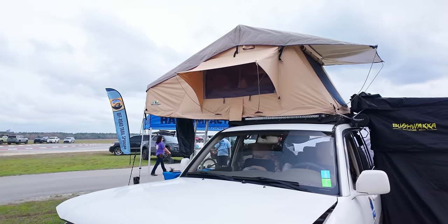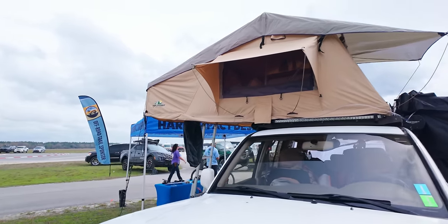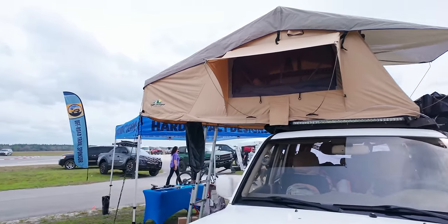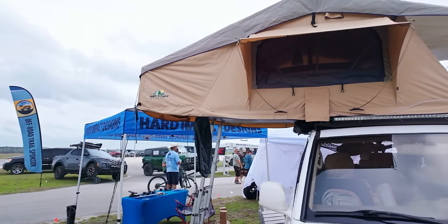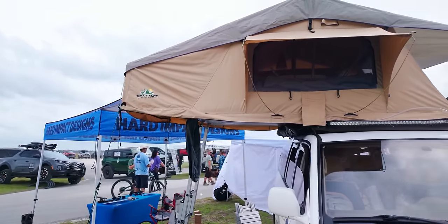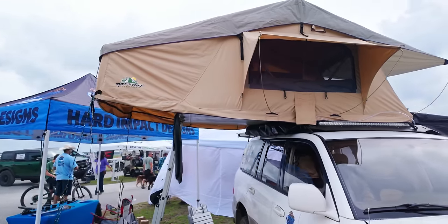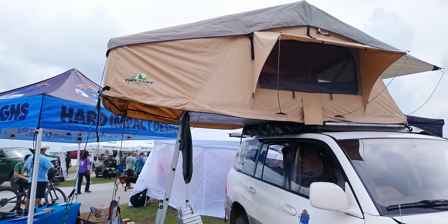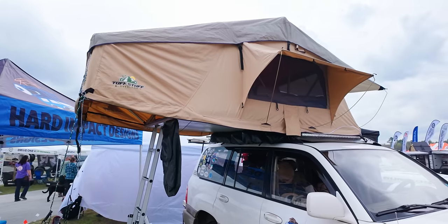Please enjoy. I think this is the quintessential rooftop tent. It's what most of us think of, or thought of five to ten years ago, when we heard rooftop tent. It's that soft shell, or what I like to call a traditional rooftop tent. It folds away. It's a cantilever supported by a C channel. Common misconception, the ladder really isn't supporting it. It does help, but there is a C channel helping to lock that cantilever in.